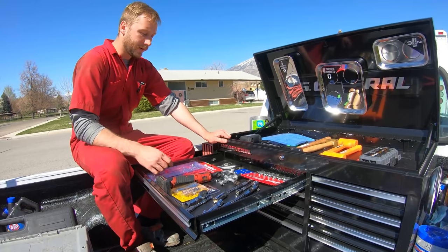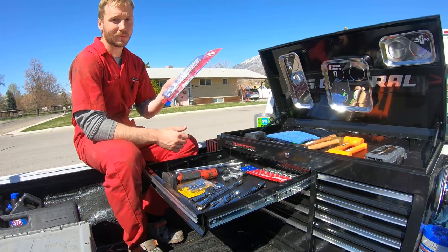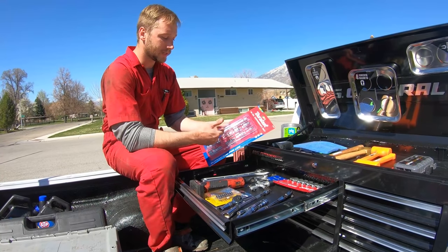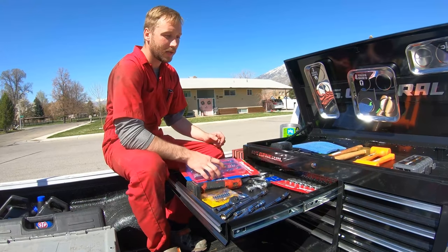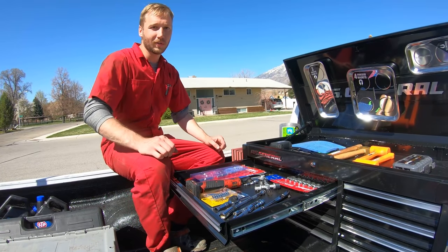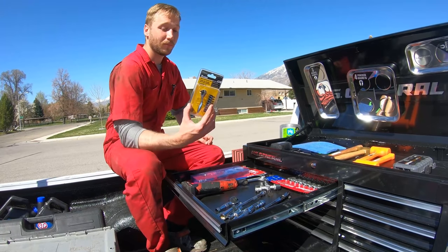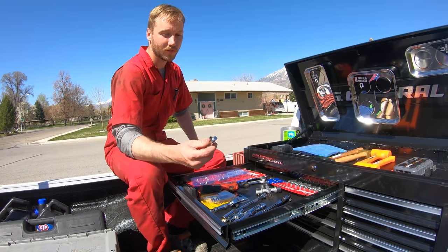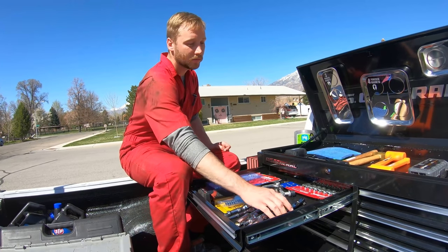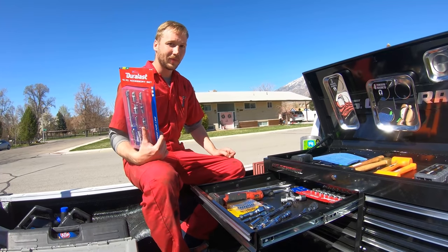Here I've got different extensions for my sockets — these are all wobble extensions, which are my favorite. I also have a kit with a couple of different adapters and different length extensions; it was about as much as buying two wobble pig knuckles individually. Here I keep my battery stuff — I love to take care of batteries. I've got terminals, cleaner, battery cleaner, and I need to get a new can of silicone paste. This bit driver is super handy. This kit has wrenches but they're not flex head, so I always get a pair of flex head ratchets — I've got three-eighths and quarter inch. And a couple of big crescent wrenches for grabbing things I don't have sockets for.